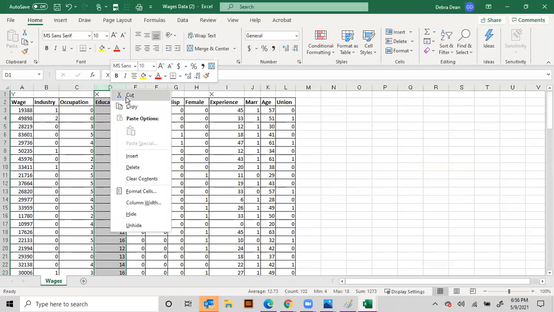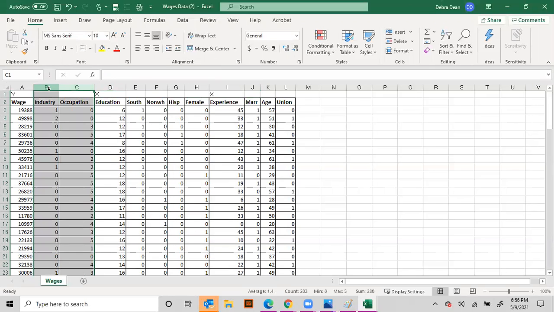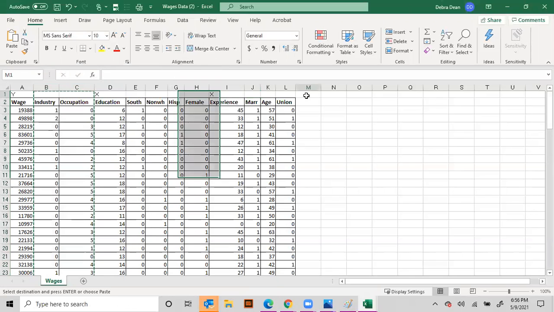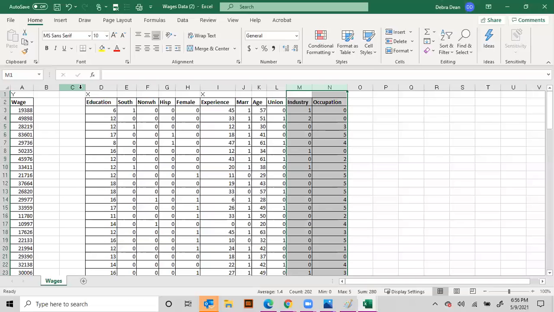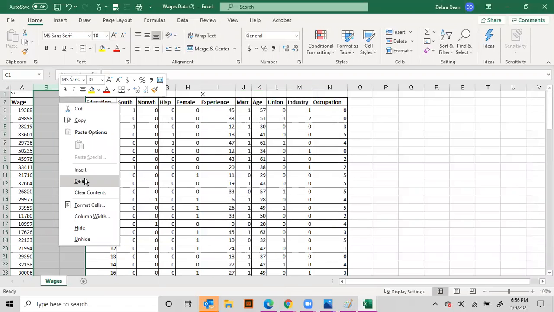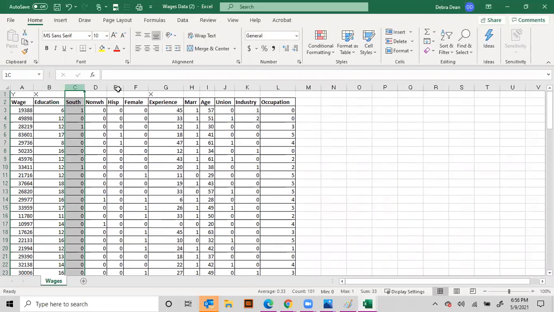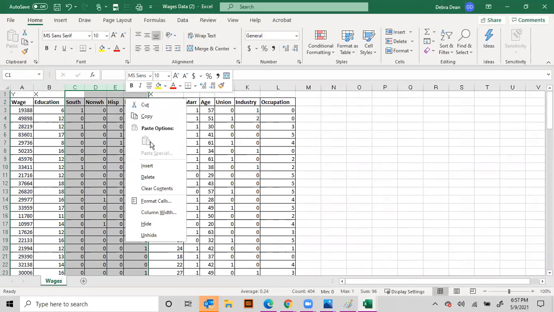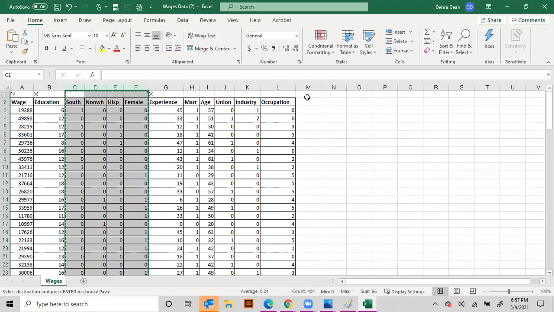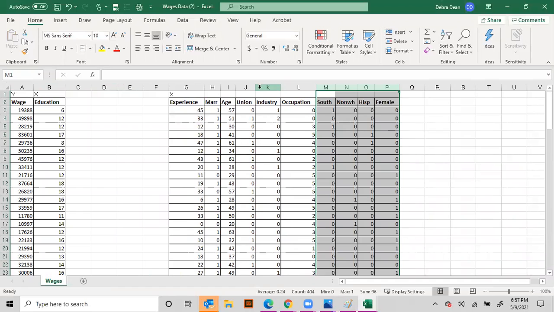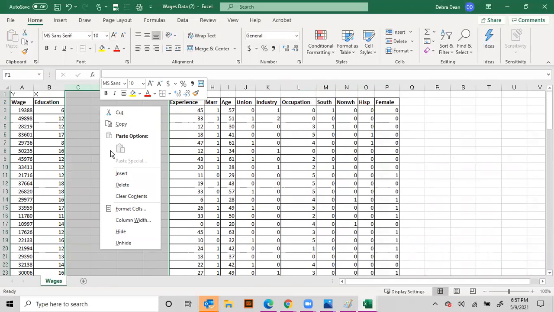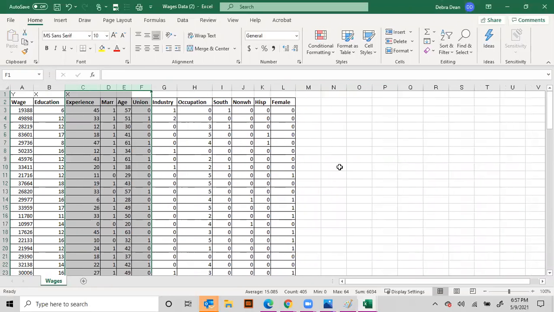So I'll just move them around because later what I'd like to do is actually run a test with all the variables to see if there's a relationship between any of these others. But let's just start with the first two, which are going to be education and experience. Okay, so now I've got the table looking right. We've got education and experience side by side, and we're trying to predict the wage.